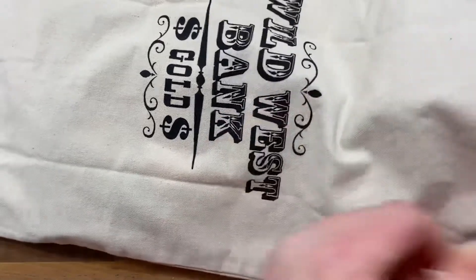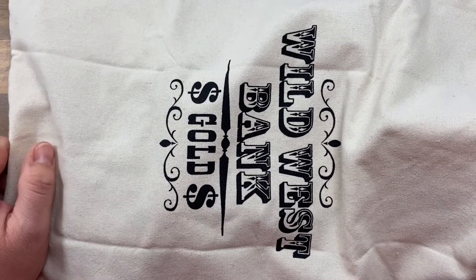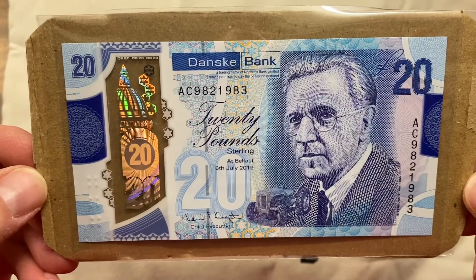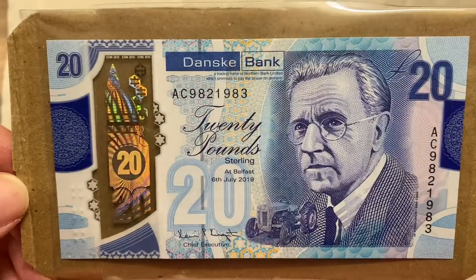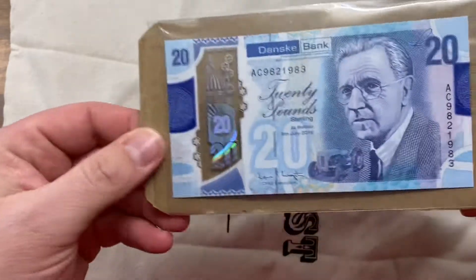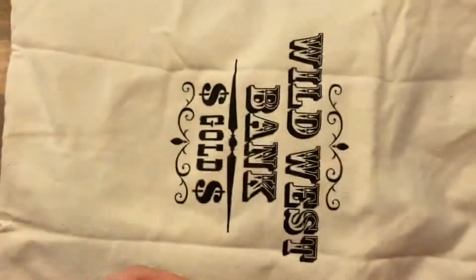First thing I'm going to pull out — there's a gentleman who does trades with me. He buys coins, and instead of me selling them to him, he sends me bits and pieces. It's from Ireland — Carrick Collects — and it is a 20-pound sterling note from Belfast, the Danske Bank. I've had this a week or two. It came on this piece of cardboard and I'm almost too frightened to get it out. It's an absolute cracker. Do I spend it, do I keep it? Of course I'm going to keep it — that's a bit of an obvious question. We'll put that to one side.